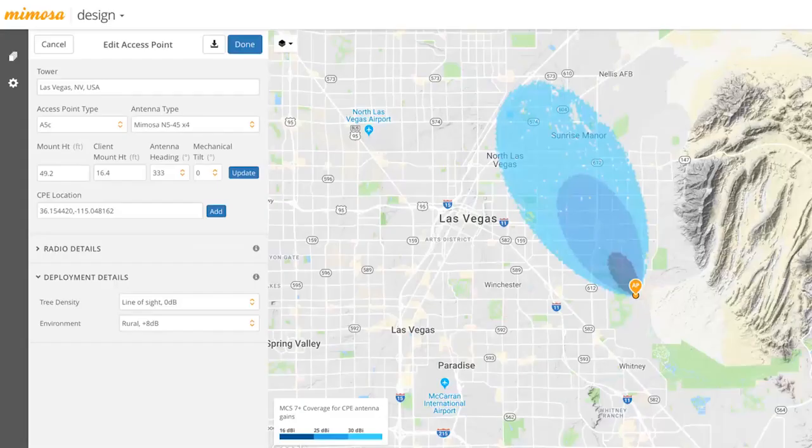And then, of course, just to look at a few of the design tool, I will not go too much into that. As I said, that is accessible to anyone. You simply just have to sign up to Mimosa, and you will have full access to this. So there's the design tool, which is really awesome, super simple. You enter your coordinates, enter the devices you're looking to use, and just a few more questions, as you can see over there: the height of the mount, the client mount, the antenna, and it will give you the best possible accuracy that it can.